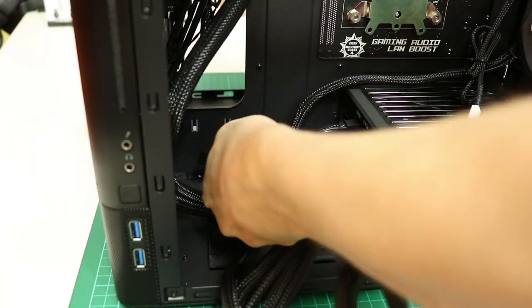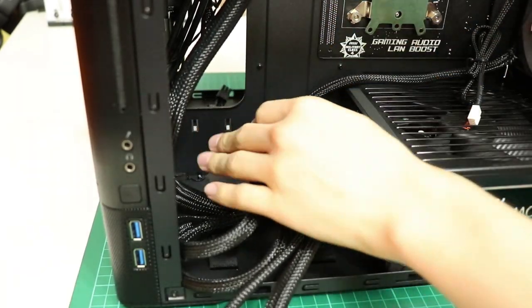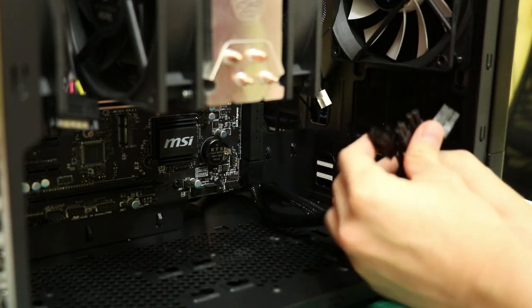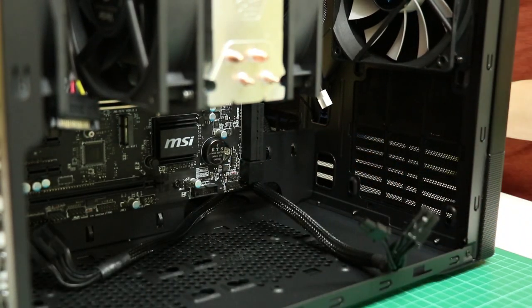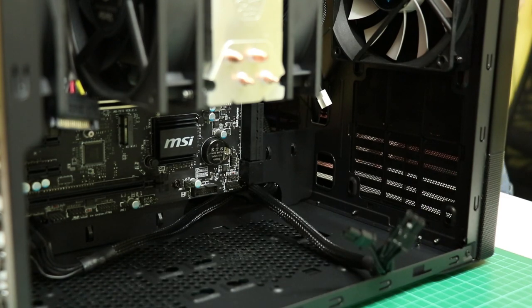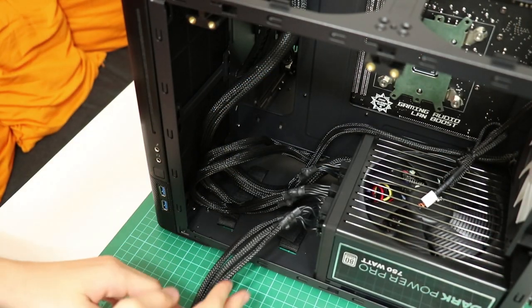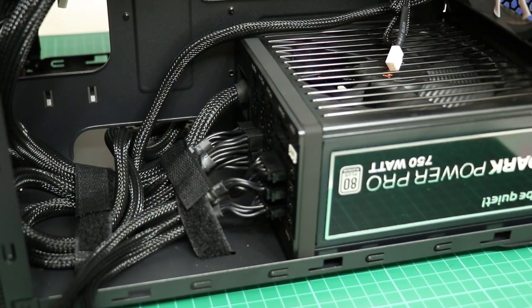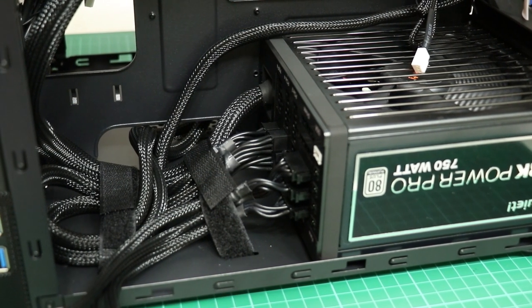And finally, for now, we can do a pre-routing of the GPU power cables ready for use later. This means with all the major power cables going into the main compartment routed, we can use those included Velcro straps seen earlier to hold them down and out of the way. I also decided to move the power connectors in the power supply unit into their lower slots to reduce strain on the cables and the connectors.